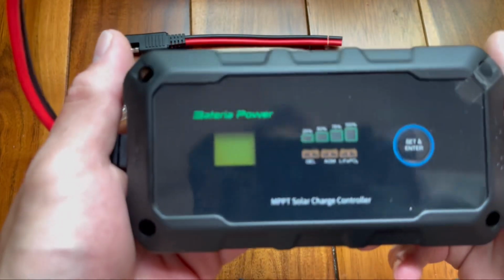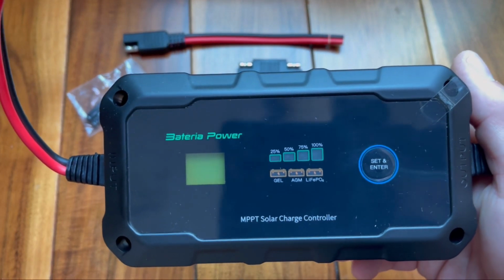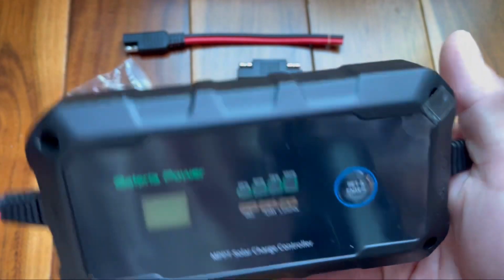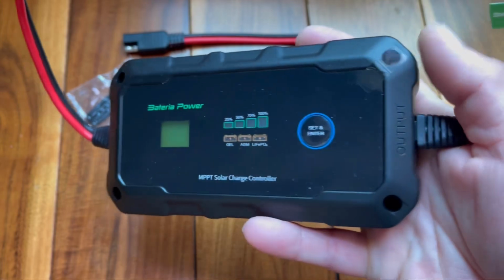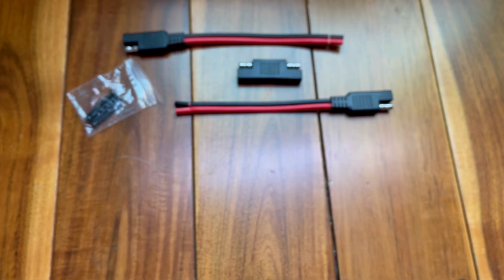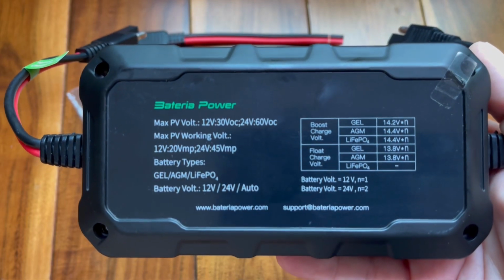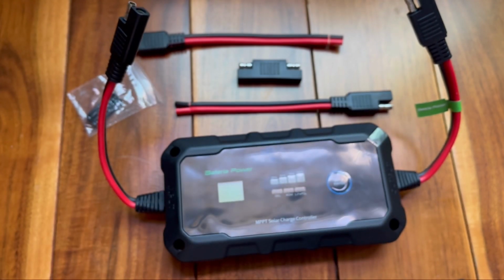We'll take a quick look at this. As you can see there, it has a little screen. It has 4 percentage gauges, 25, 50, 75, and 100, and then your selection. So it's a 1-button selector, which is pretty good. You have input and output written there very clearly. And on the back, it's going to give you some more information there. Overall, it's small. It's like a small battery pack.